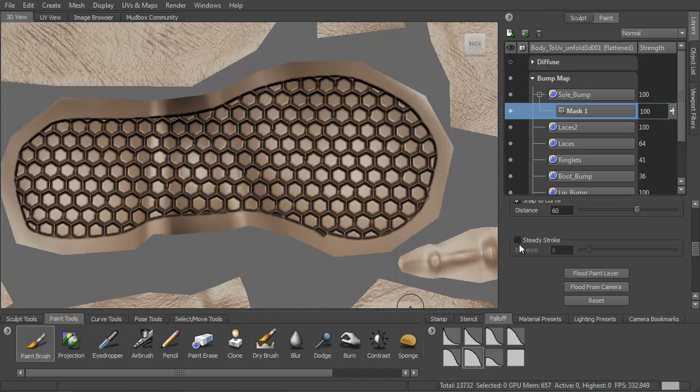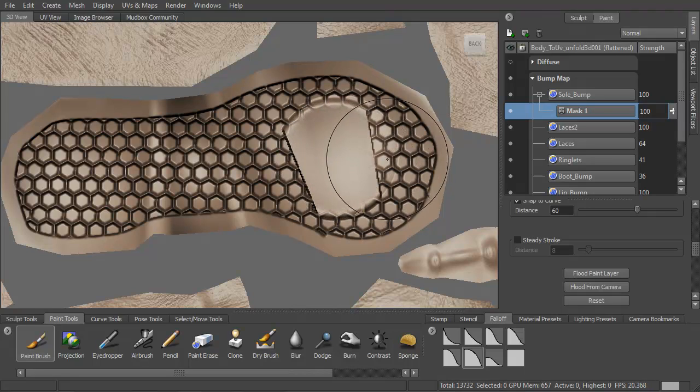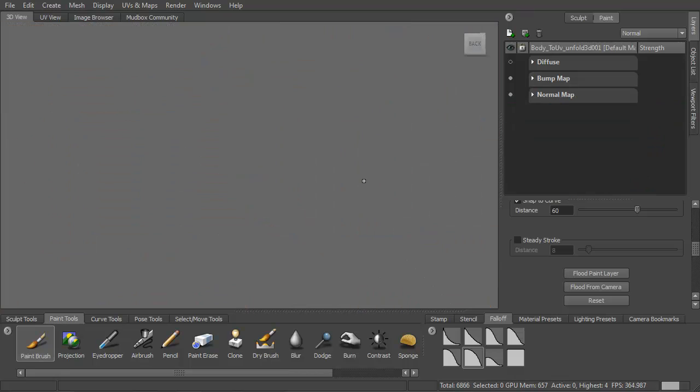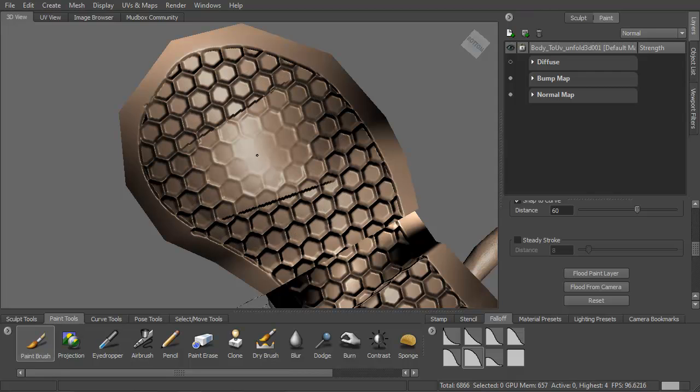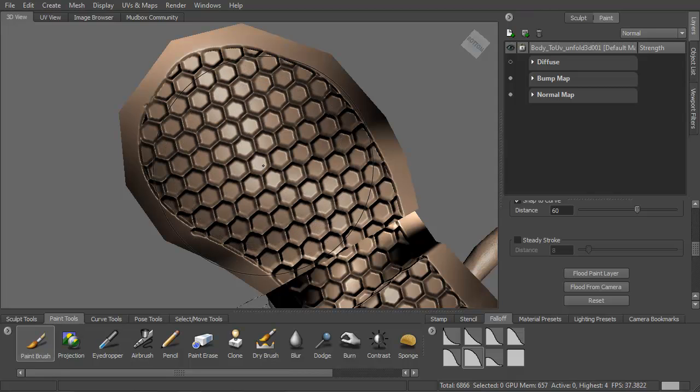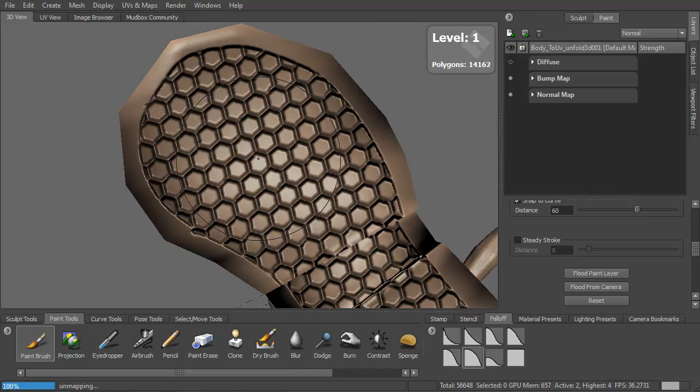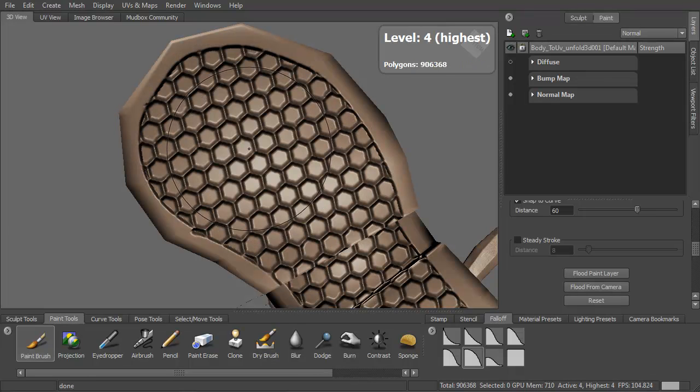And then the other thing I want to do is get rid of this steady stroke. And I want to make a circle here. Okay, that's not going to work here. It's broken. Borked. I should be able to do that here. Nope, I need to go up res. Oh, I went up brush. Page up. Okay, just keep going there. Get it to the highest level.